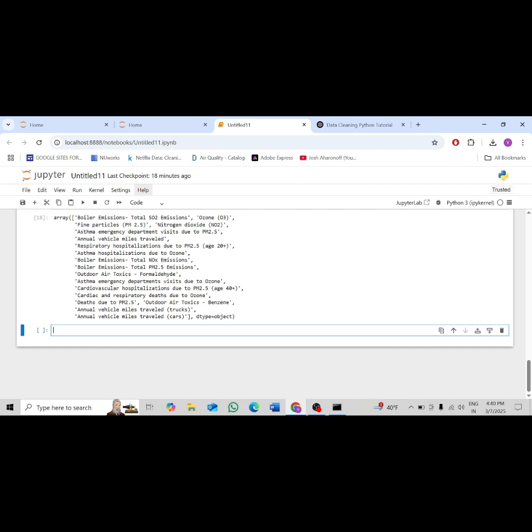Now it's time to find the average air pollution levels. For that you can type df dot groupby name, with name in capital, use data value, and dot mean.